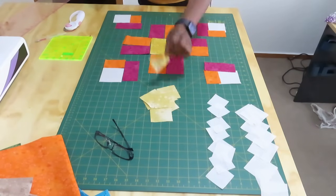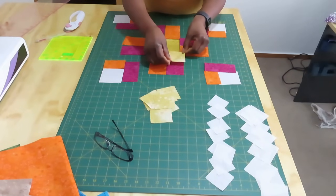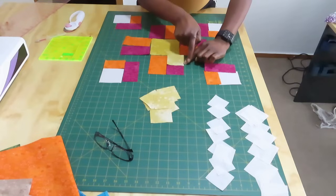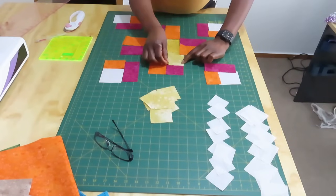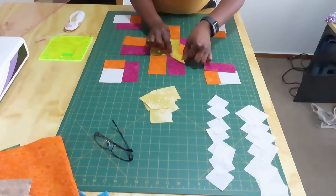All right, so the stitch and flip method is to take one of these, and we're simply going to line it up whereby we can see the point of the marked line from there to there, and we're going to sew on that line. Once we sew on that line, we're then going to trim it off, and eventually this area here will come down like so.